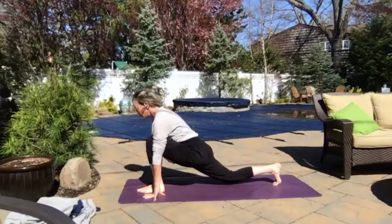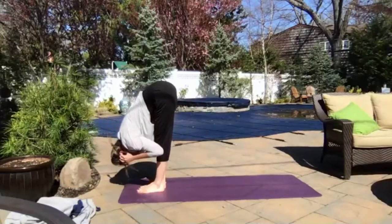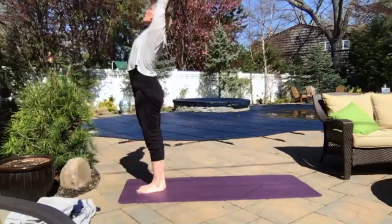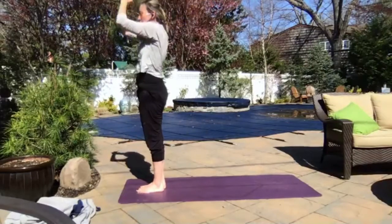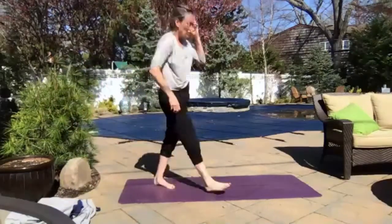Good. Gently step the right foot forward to meet the left, Uttanasana. Your next inhale, lift yourself up. Press the hips forward, roll the heart towards the sky. And then exhale, hands back to prayer. Good. We're going to do another round. We're going to speed things up.